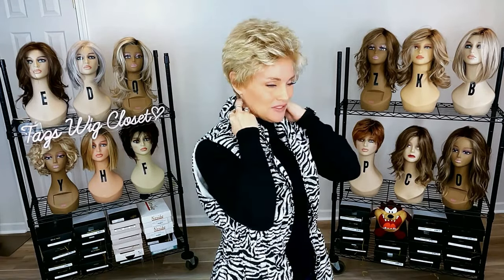I love the beefiness of the ear tabs on these, and they do bring that fiber forward off of the ear tab for extra good coverage there. And Lina also is made from that regular synthetic, so it is not heat friendly. Even though it has a really nice light density to it because of all of this layering, it is a coarse texture. As you can imagine, if you're razoring all over to achieve this texture on the ends, it's going to really rough up that fiber a little bit.